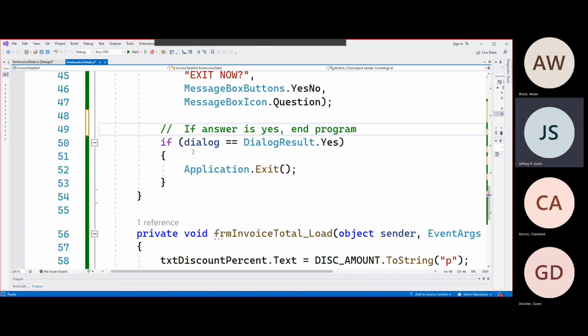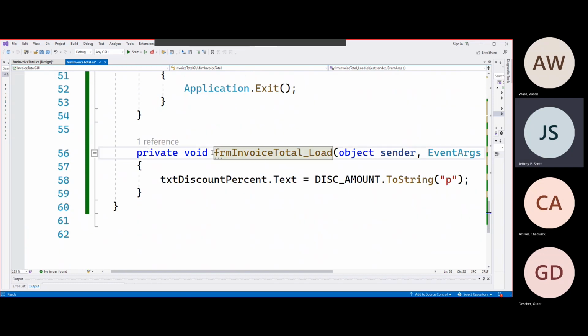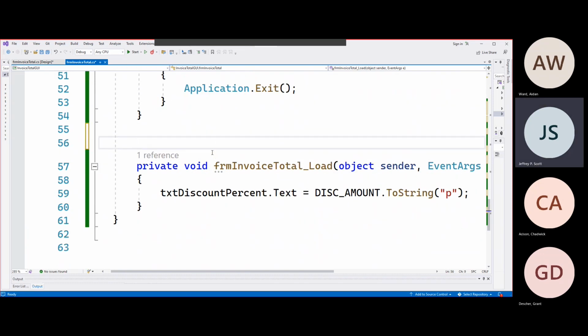And that is everything. So this runs when the form loads into memory. All right. Form loading into memory.